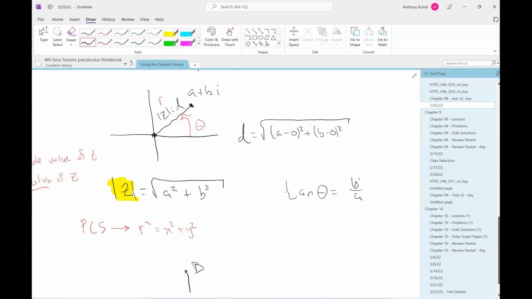Is this starting to look familiar? What did we say in the last chapter theta was? We said tan theta was y over x. What's B basically? A y coordinate. What's A? An x coordinate. So still the same thing, right? We're going to give this angle theta a fancy name also. We're going to call this the argument. So the argument of a complex number is basically that angle theta, the standard position angle that it makes.